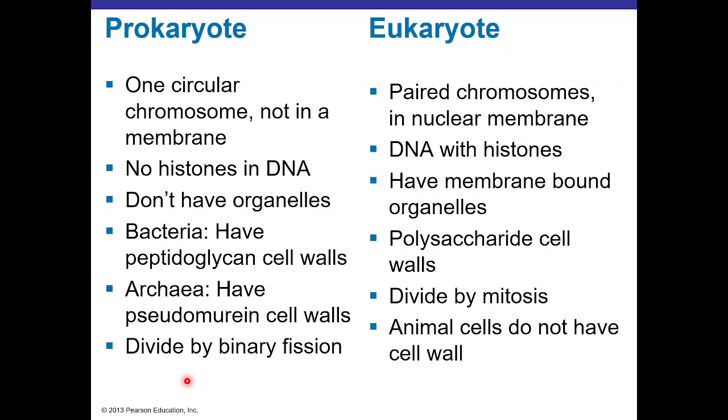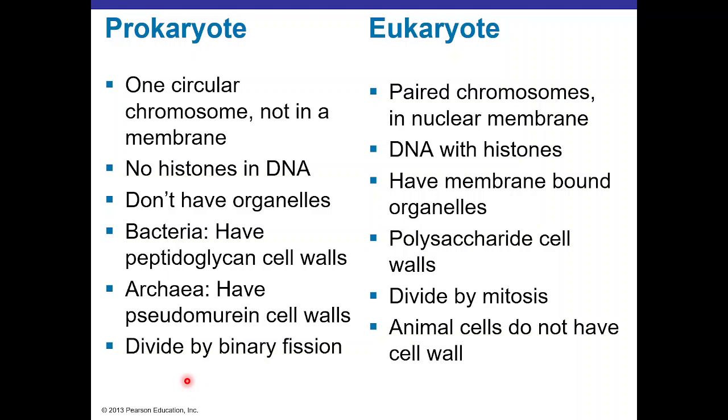The number of chromosomes depends on the cell type of the eukaryote, but at least for human cells, we have 46 chromosomes, or 23 pairs. The DNA in prokaryotes is not wrapped around proteins that we know as histones, while in eukaryotes, the DNA is wrapped and packed around proteins known as histones. Prokaryotic cells don't have organelles, while eukaryotic cells have membrane-bound organelles like mitochondria, endoplasmic reticulum, Golgi complex, etc. Bacteria have a cell wall made out of peptidoglycan. There is one exception, a bacterium that doesn't have a cell wall, which is mycoplasma. But the rest have a cell wall made out of a complex known as peptidoglycan.